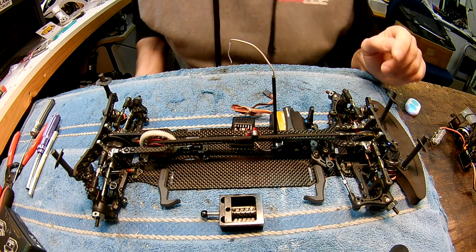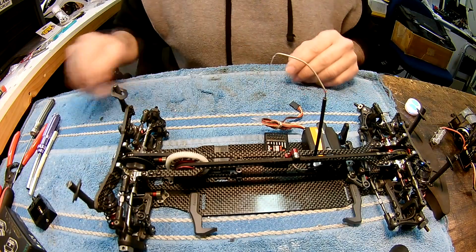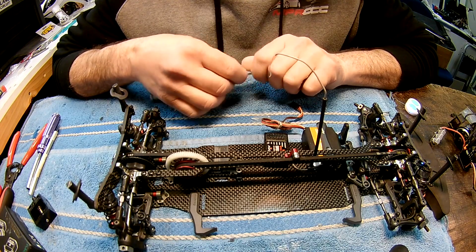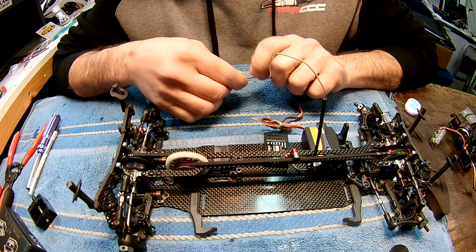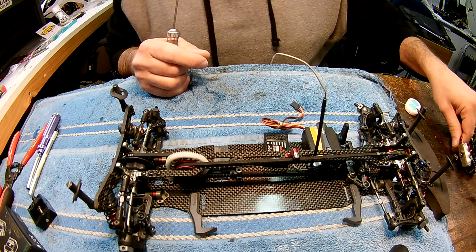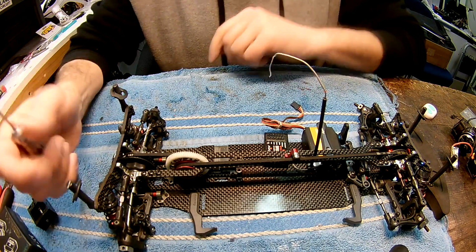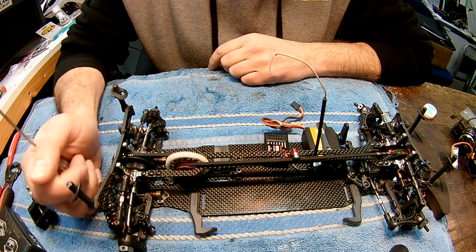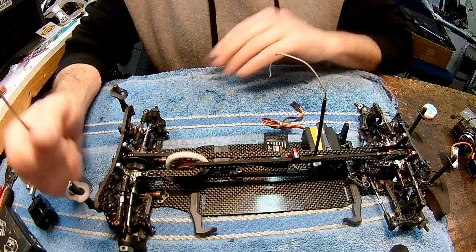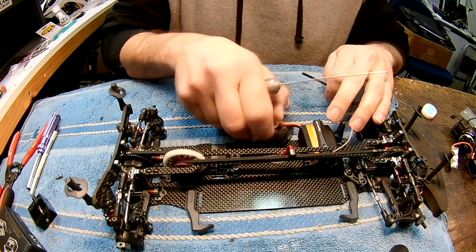G'day guys, this is going to be a rebuild of a radio installation for a customer of mine onto a D08 that he's purchased, running 10 Power Radon, Actinium motors, the Abisma combat low profile servo and the Spectrum receiver. It's not going to be a really long build, just a radio installation, but I'm going to keep it short by speeding it up a little bit, to give you an idea of how a clean installation can be achieved without much great effort. So let's proceed.